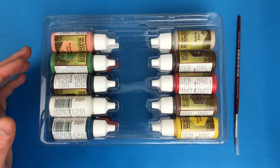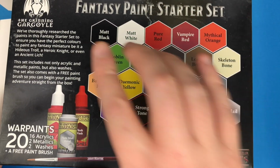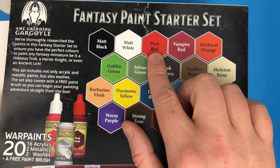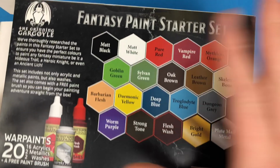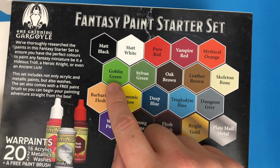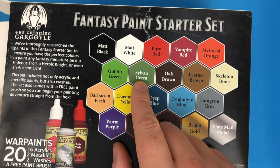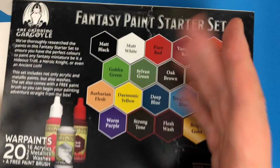Is it easier to go through the colours? Because you're given basically all the colours that I could think of off the top of my head, and they're named in great ways. So you've just got black and white, fantastic, perfectly good. Then you've got pure red, and then a vampire red, which looks quite like blood, as well as it's that maroon colour that you can use for a lot of things. Then you've got an orange, goblin green, giving you a hint, you know, paint goblins this. Sylvan green, is that a creature? It reminds me of elves or trees, I can't remember, but another good green.